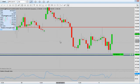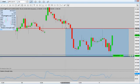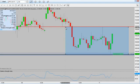Now, what I'm watching here is this, and it's not this high, it's not the spike high that you might anticipate it would be, but it's the initial high of the channel. If you look at this channel, I'm going to draw in the channel from the absolute high to the low end here. If you take a look at this, there's a channel in here, and if I collapse this down, you're going to see even more specifically what I mean by this.